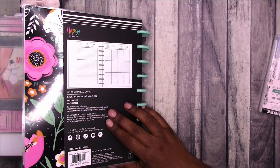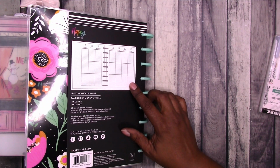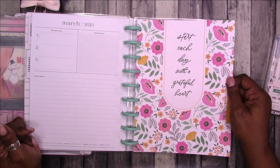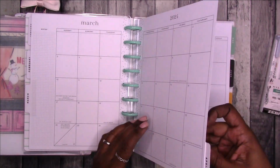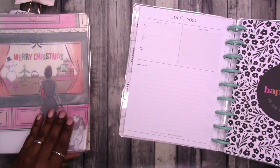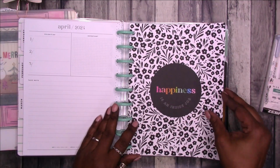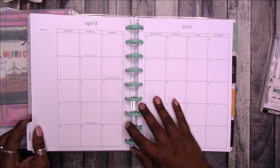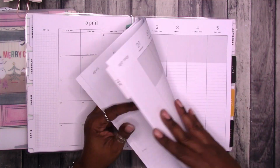Because if I take it back, they don't have any other planner that's supposed to be like this. This was, I think, the last of 2. But I am going to try and make use of this somehow. But this is what it looks like with those. These are the dividers. And what's the difference? These dividers, no, they're all matte. These dividers don't even feel as nice as the ones from Walmart. That's strange. Okay. But I can still just use the monthlies at least.